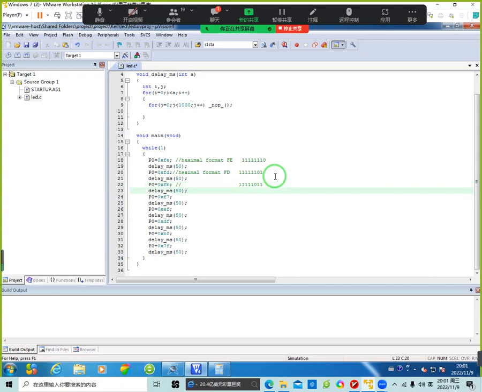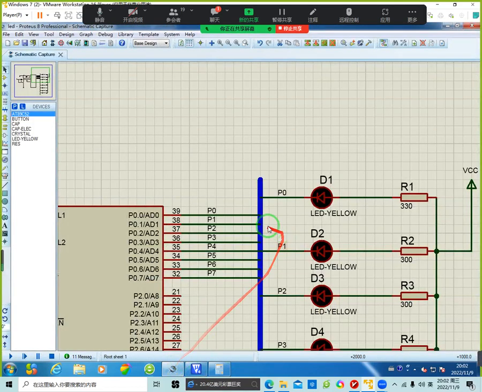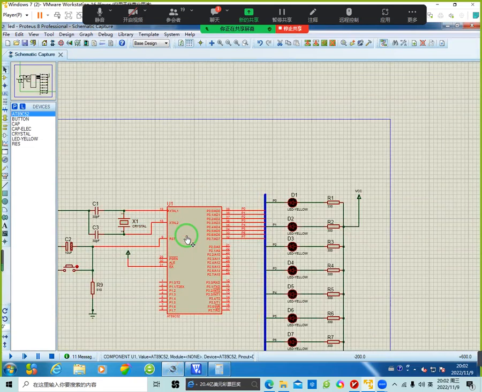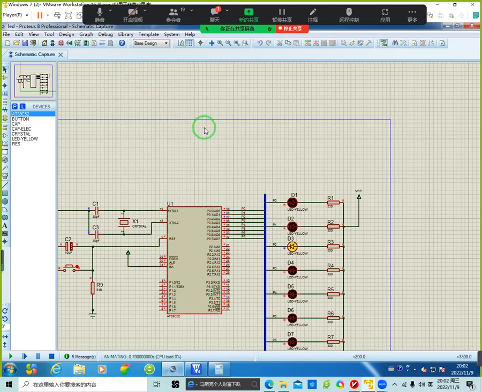So you can write this one by one. Compile. Okay, let's upload. Oh, it's running.